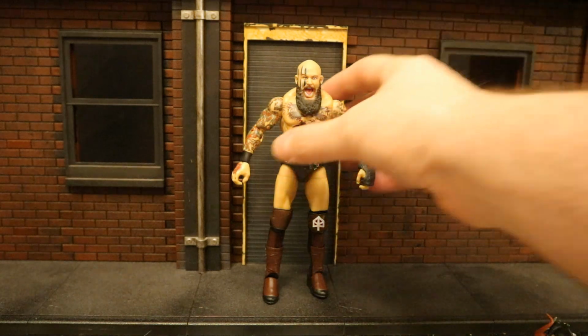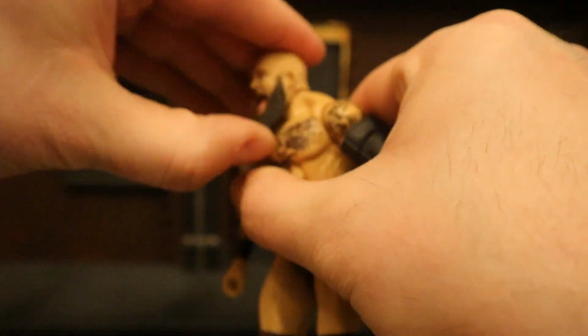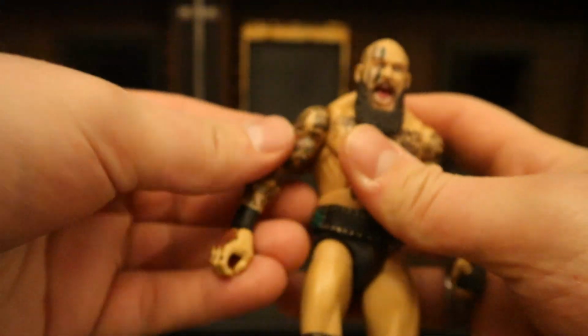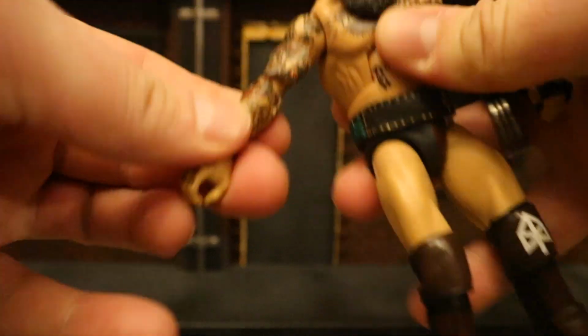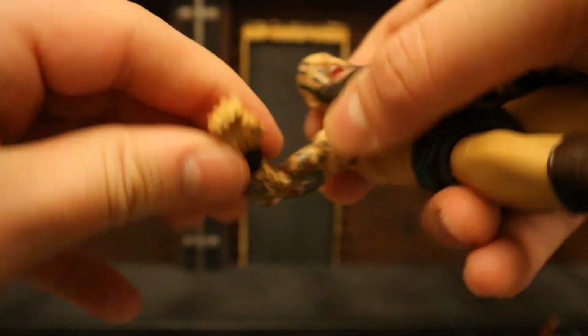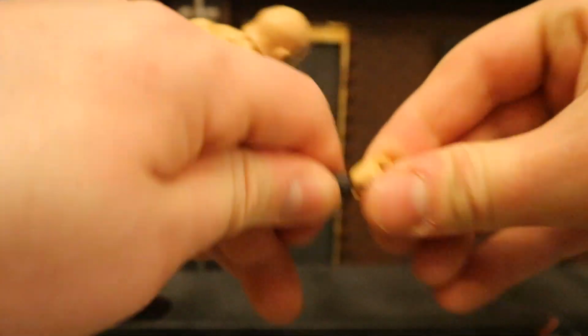Now let's look at his articulation. Of course, his head can rotate from side to side. He can look up and down just the tiniest little bit. Shoulders on a ball joint go about 90 degrees, up, down, around. Bicep cut below that. Single jointed elbows. His wrists can rotate, and it's hinged as well.